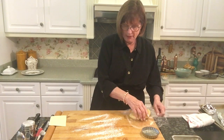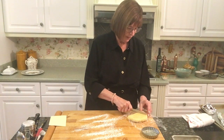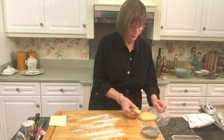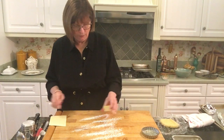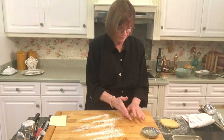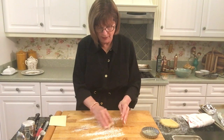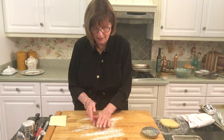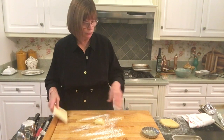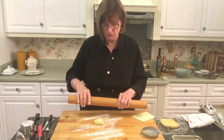So this is just about half of the dough, and I will take 1/3 of it. I'm sure this will be enough to make 1 tart. Flatten it out a little bit, get a little flour on both sides. You don't need a lot of flour, it doesn't take much. Okay, you can roll the whole dough out too, and just make circles and just do it that way.